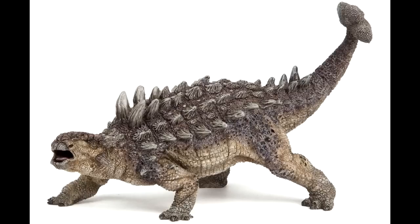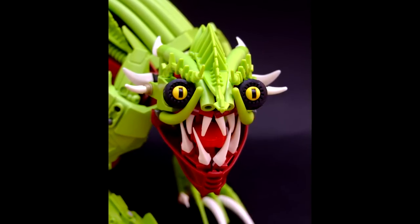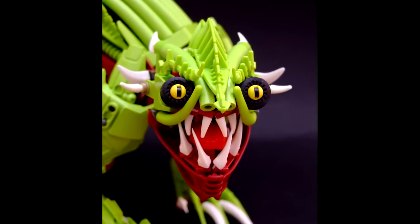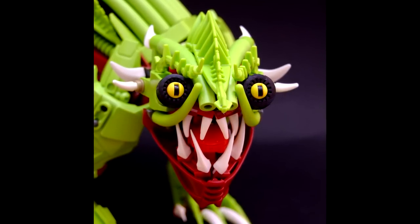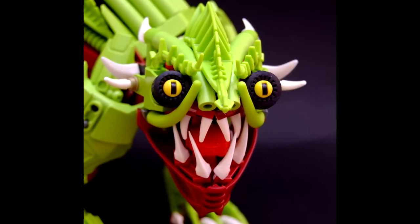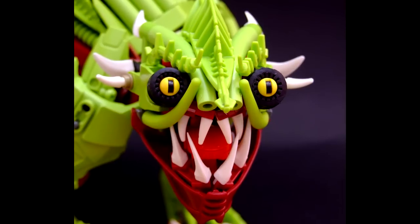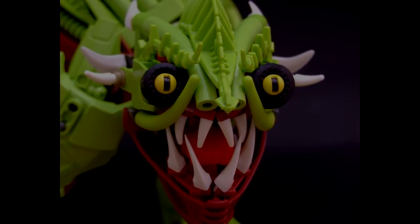But you know what does stand up like that? Ankylosaurus and other dinosaurs. You could probably say the Komodo dragon stands up a little bit too, but really, what does this look more like? As far as the face goes, I have no clue — that is very unique. That's probably the only thing that really sets this apart from other lizards that actually exist, because everything else looks a bit typical. Well done, but nothing all too crazy. Very good job overall. In the end, I can't help but ask what really was the inspiration for this mock — I wish I had a bit more information on that.